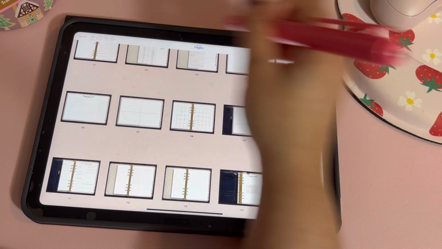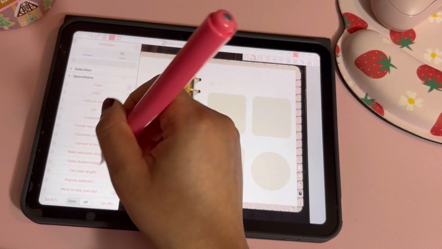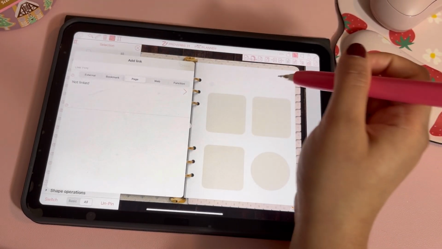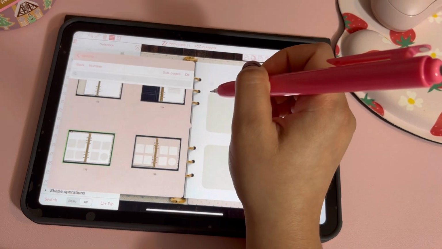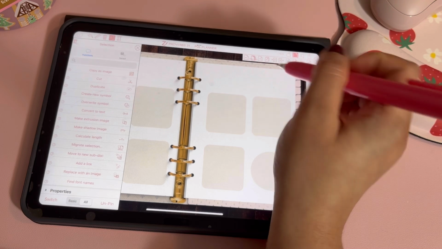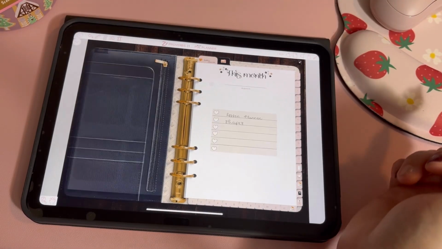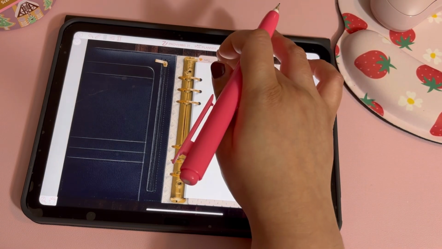We want this link to take us back to 114. So I'm going to go ahead and create a link to take me to page 114, blank, create.